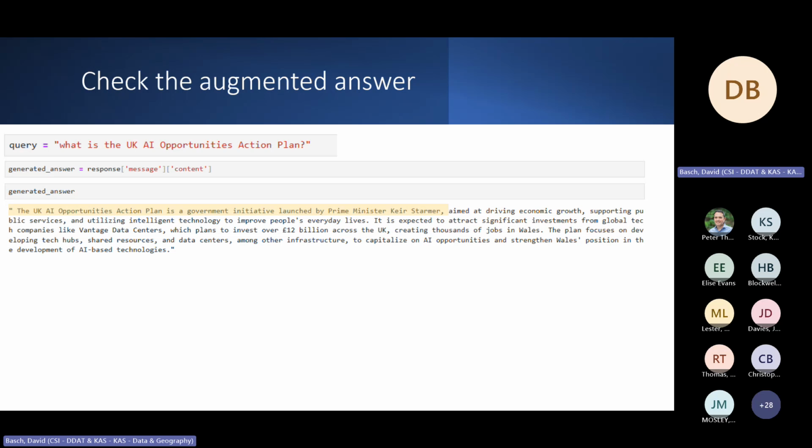And another thing to note, just to reiterate, is that this is a news story that's been released well outside of the date cutoff for training data. So if you put this question to an LLM without RAG, you might see a very different kind of reply. And we'll see an example of that shortly.